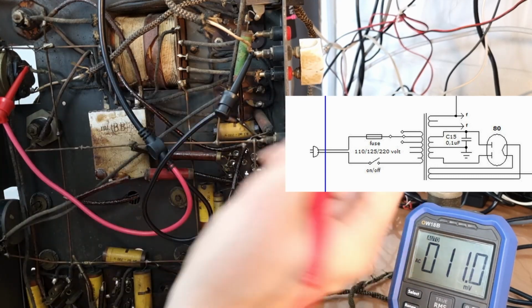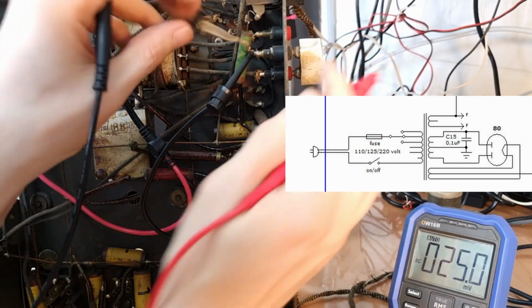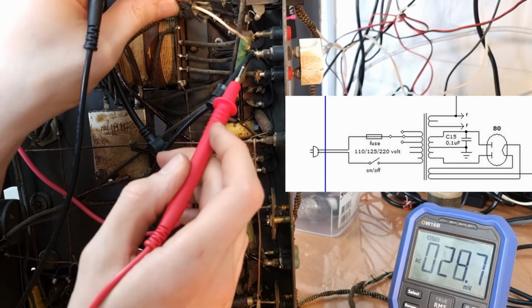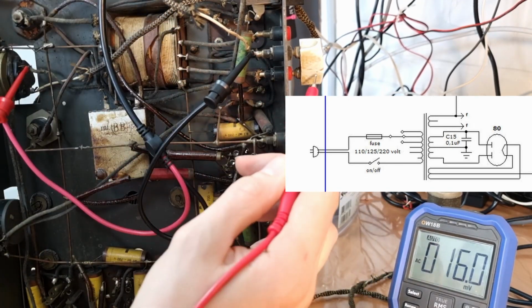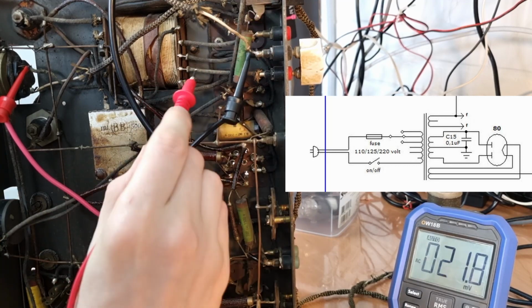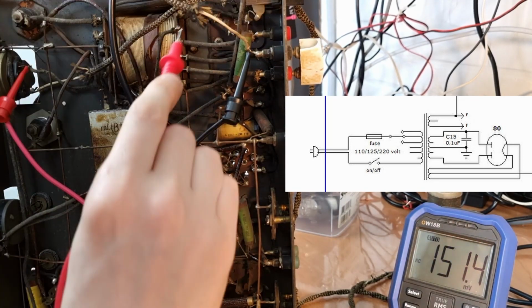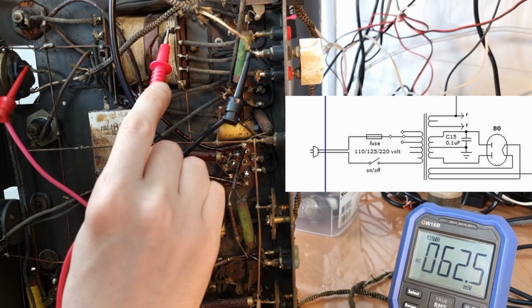So here you see, this is the voltage selector. I actually used the voltage selector. See, this is one side of the power cable. It's going here through the voltage selector for 220, and then it's coming out over there. So this is for 220. This is 130, I believe, and this is 110. And this is the other side of the primary going to the on-off switch.